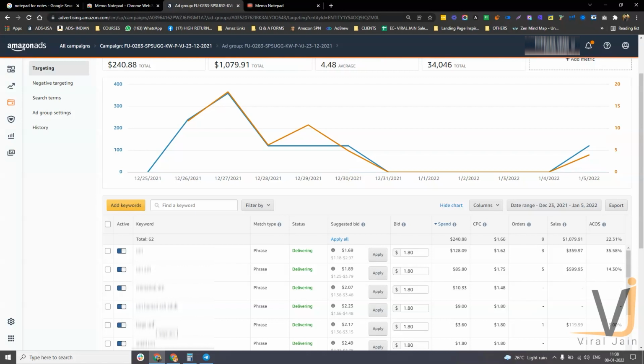If we run only SKU number one on all these keywords, we can exactly tell, okay, this keyword doesn't work for that SKU, however this keyword works for that SKU. Only with one SKU per campaign can it be analyzed. Otherwise, keywords which are working very well would show very high ACOS and you would stop them, though they actually were working for another ASIN. That is number one reason why we should have only one SKU per campaign.